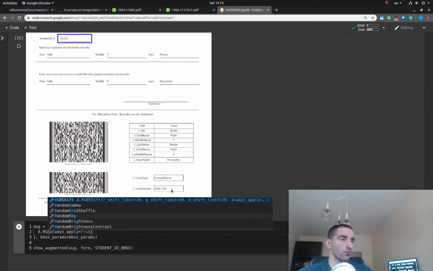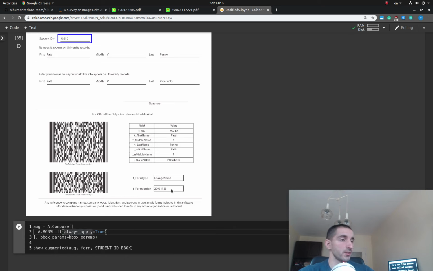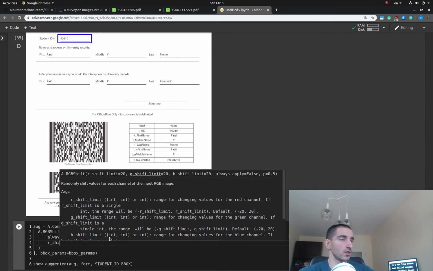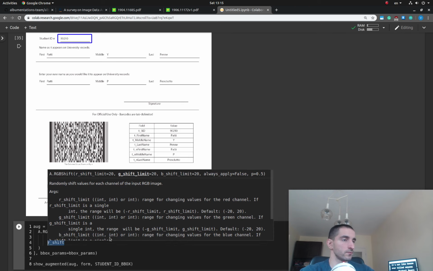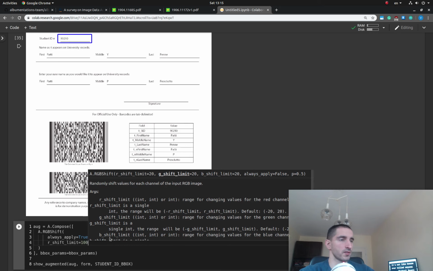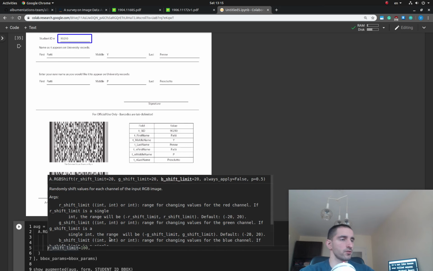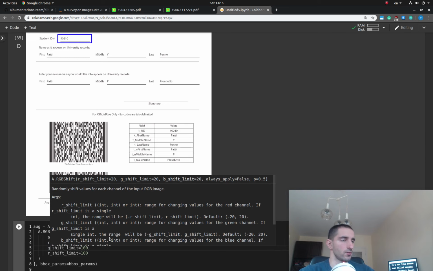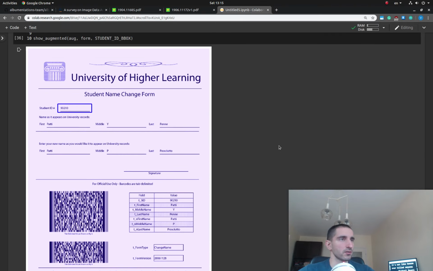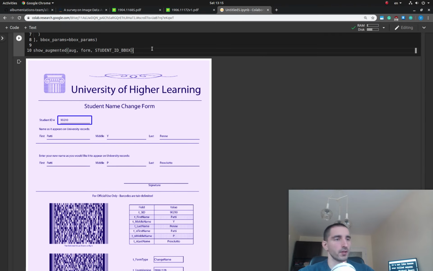So I'm going to call the RGB shift transform, and in here we have a couple of parameters related to the shift for each color, and I'm going to specify the limits. I'm going to increase the limits actually. Shift limit, let's say 100. Okay, let me run that. And as you can see now, the thing is much more purplish, I guess. If we run this again, yellow.